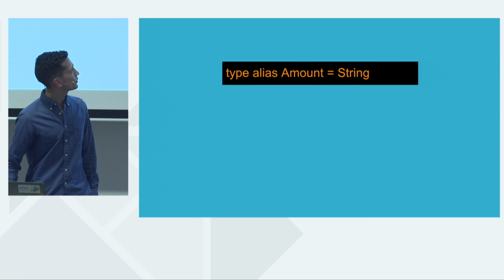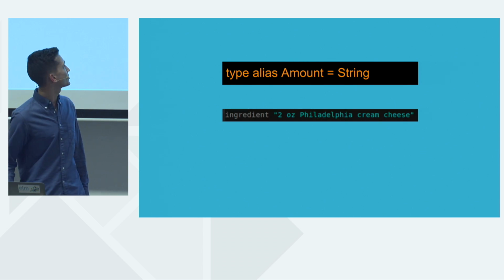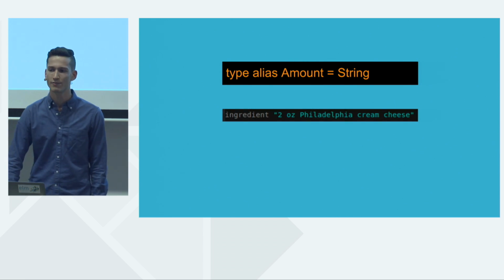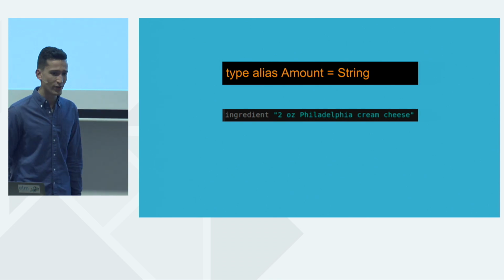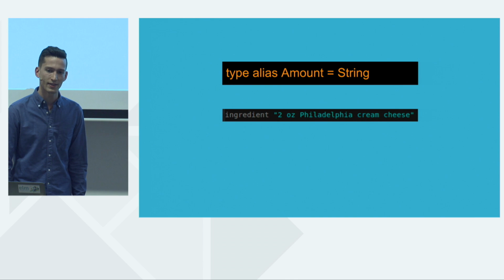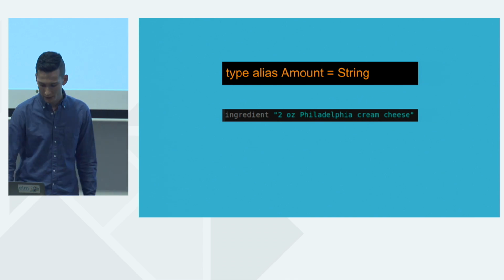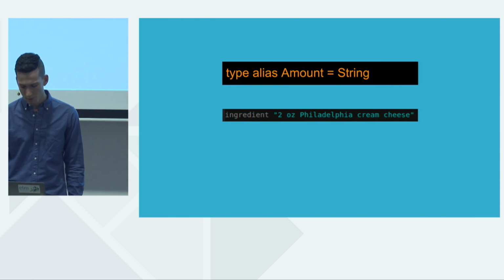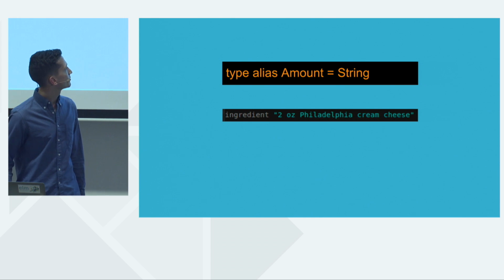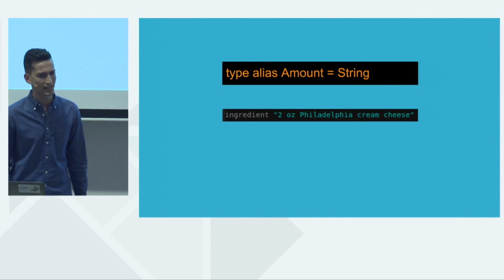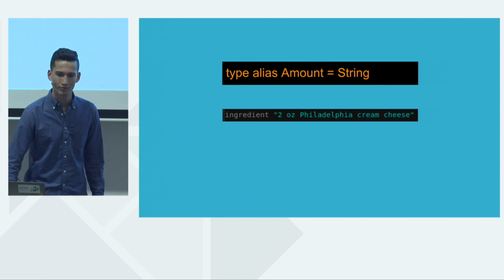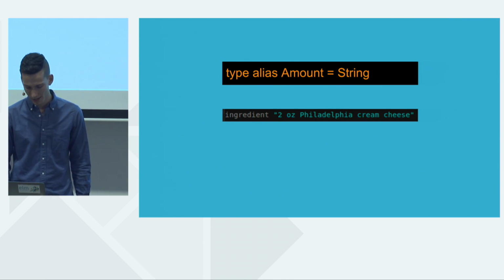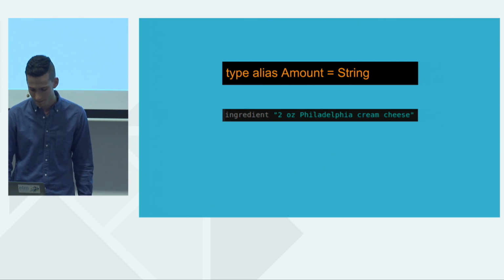So again, you could express an amount as a string, and in fact, I started off by doing that when I started writing this domain-specific language. You would just call the ingredient function, and you would hand it a string, and that would be your ingredient, just 2 ounces of Philadelphia cream cheese. But there's only one way to interpret that, right? If I wanted to translate ounces into some other measure of volume or weight, I couldn't really do that with a string, again, unless I built a natural language processor.